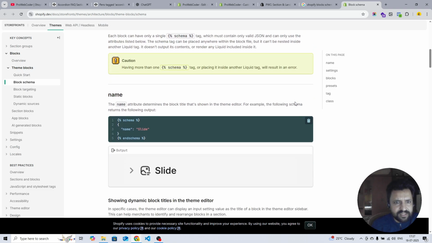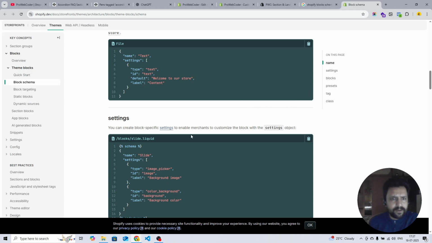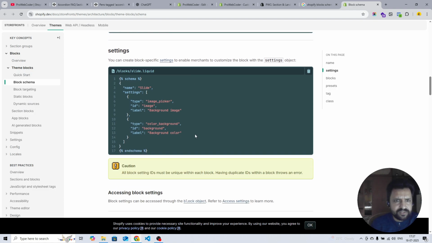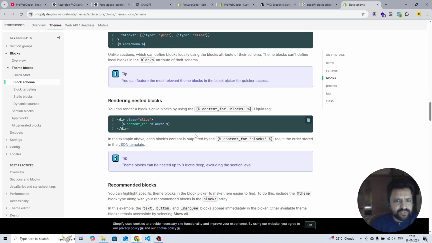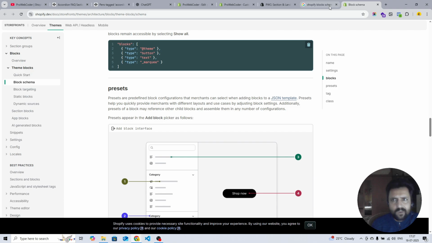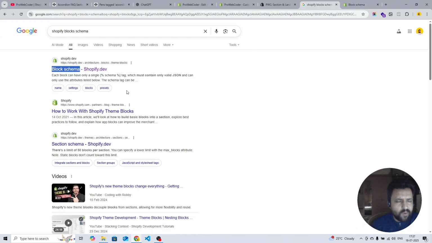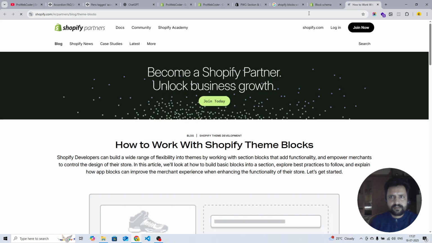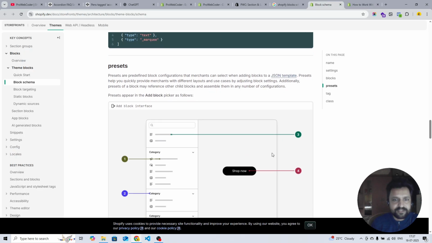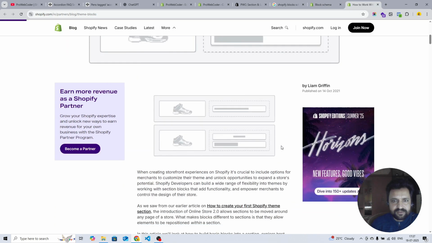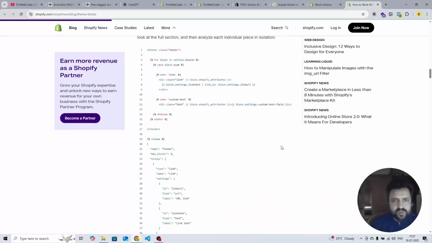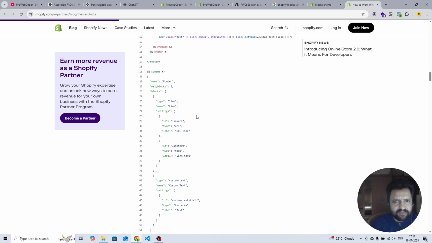We can use it like this. They are just simply using block, not this blocks. This is the latest block schema thing. This is a separate thing, I would say. So yeah, we have blocks.